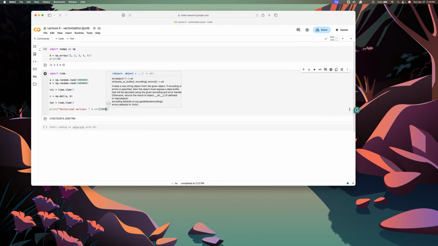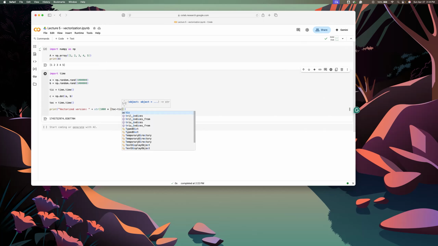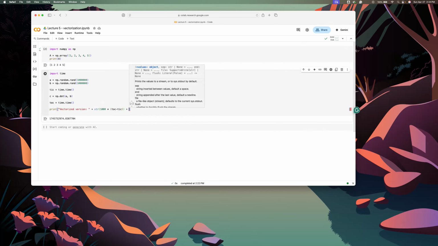Now we're going to put 1,000 because the time prints it out in seconds and we want milliseconds. So this will show you the difference in time. Let's say plus "ms", that's why we multiply by 1,000.